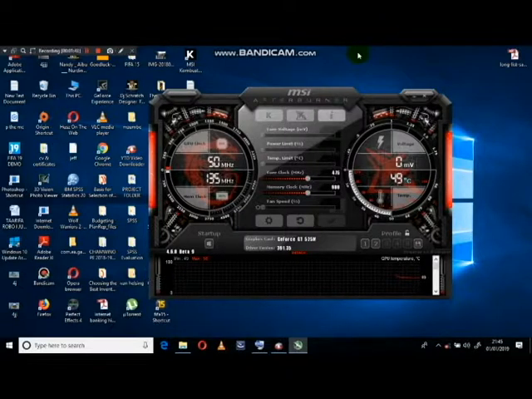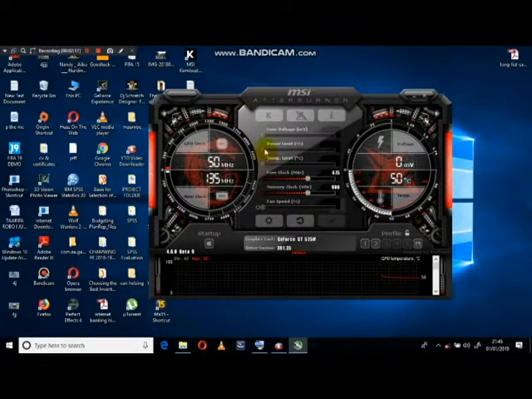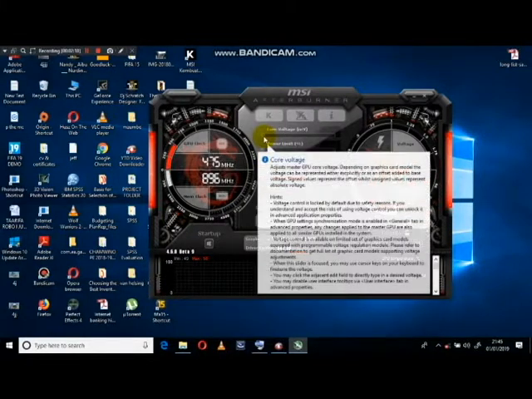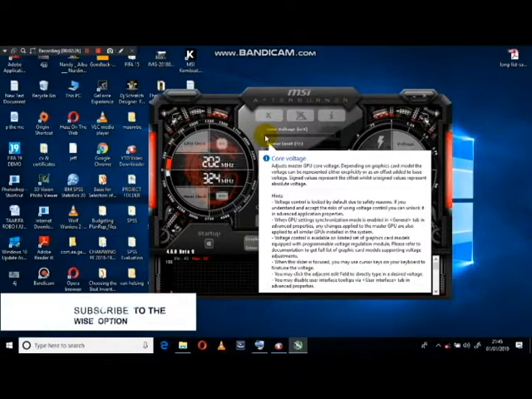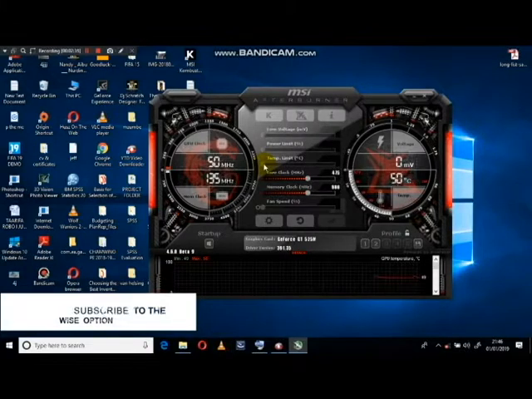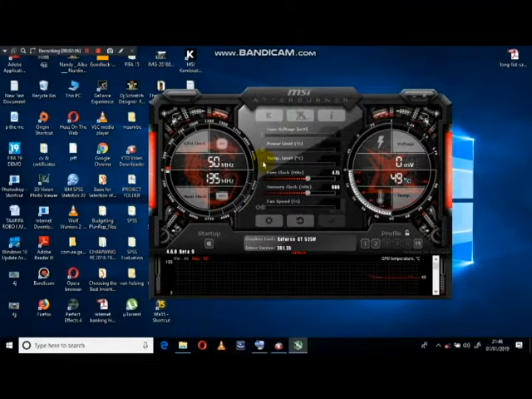So it gives you this ability, mind you, at the cost of heating and much more power consumption than in the normal settings. When you overclock your graphics card, you're going to have a little bit more power consumption and voltage, and of course your PC and your graphics card will overheat much more than in the normal settings. So be aware of that, but it's a very good tool that you can use.